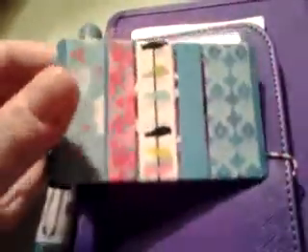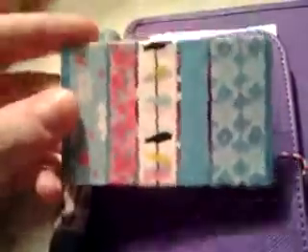That's the pen that I'm using. And then it has three of these little business folder pockets. I made a bunch of these little gift cards wrapped with washi on them, and they were very bulky when I put them in here, so I just kept one of them in here, which is my favorite one.